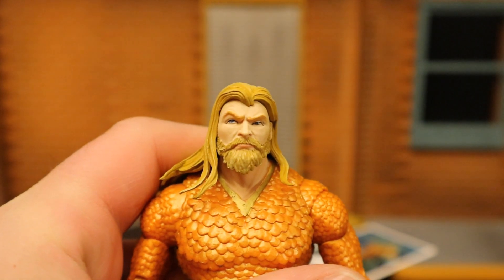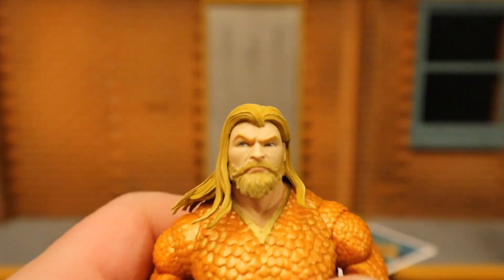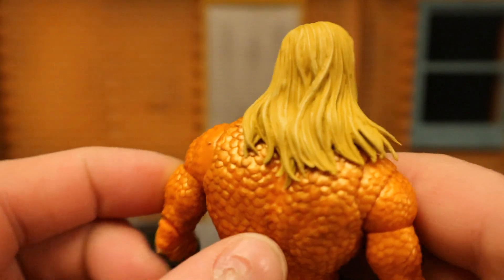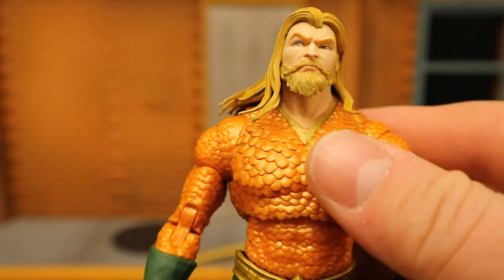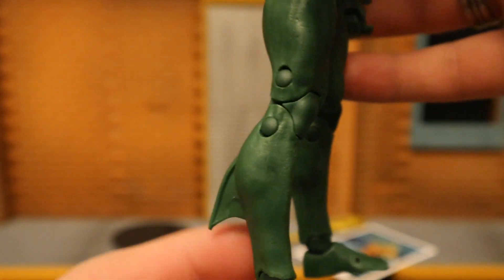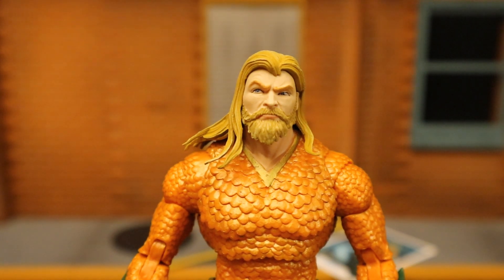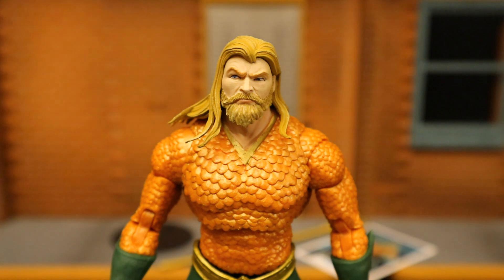Starting with his face — looks pretty good. He does have that side eye thing going on, kind of looking to the top right. His hair is long, parted sort of in the middle. One eyebrow is raised a little bit. The beard looks pretty good. Hair is flowing down to the sides. His torso is filled with those sort of scales — the texturing is very nicely done. As we go lower, he's got the Aquaman logo on his belt, green pants, double jointed elbows, double jointed knees, and a little fin back there. Good looking figure — regular, normal Aquaman. None of this crazy Aquaman-Batman hybrid stuff or Dark Knight's Metal. Happy to add him to my Rebirth Justice League roster. Just a closer look at his face and head sculpt — it actually looks really good with the exception of the side eyes, which are just looking out in the middle of nowhere.